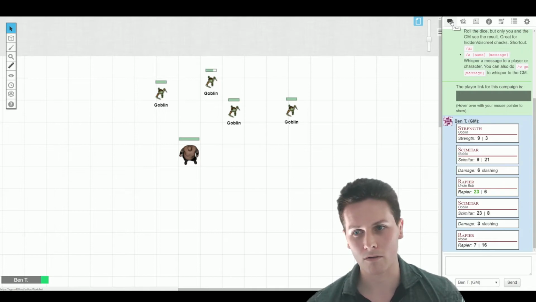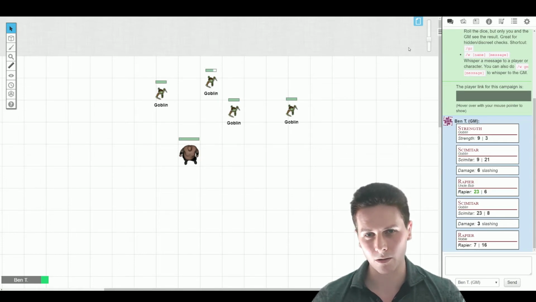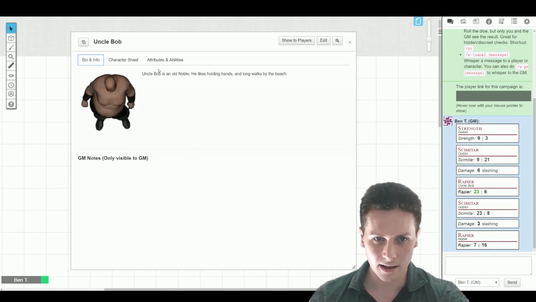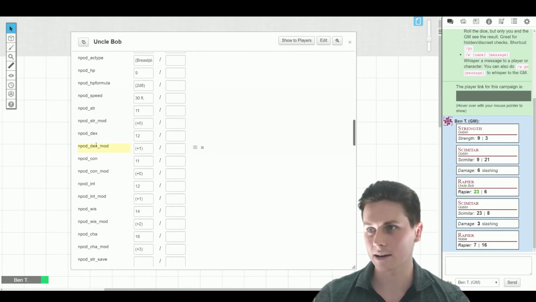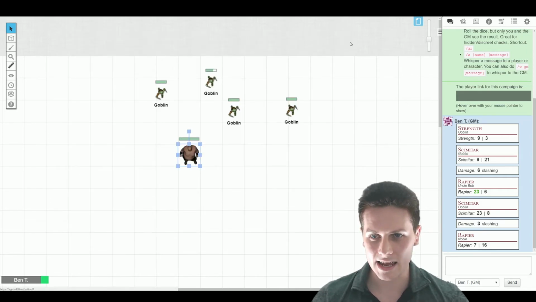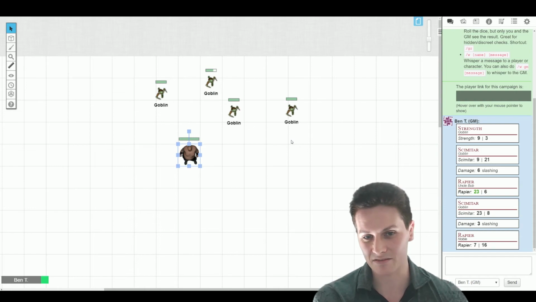And yeah, in the future hopefully we'll do more things on stuff like maps, and the more advanced stuff I guess would be on macros and how they work, because a lot of people will not touch those with a barge pole. But again, it all comes down to just using the characters, using these entities, the fact that these attributes and abilities here can be referenced in any macro, added on, displayed, for example. Makes it very easy to do such things as like a button that you can just press and it will do a party initiative or party passive perception, passive insight, and hide it from the players, for example, with the insight, deception and so on.